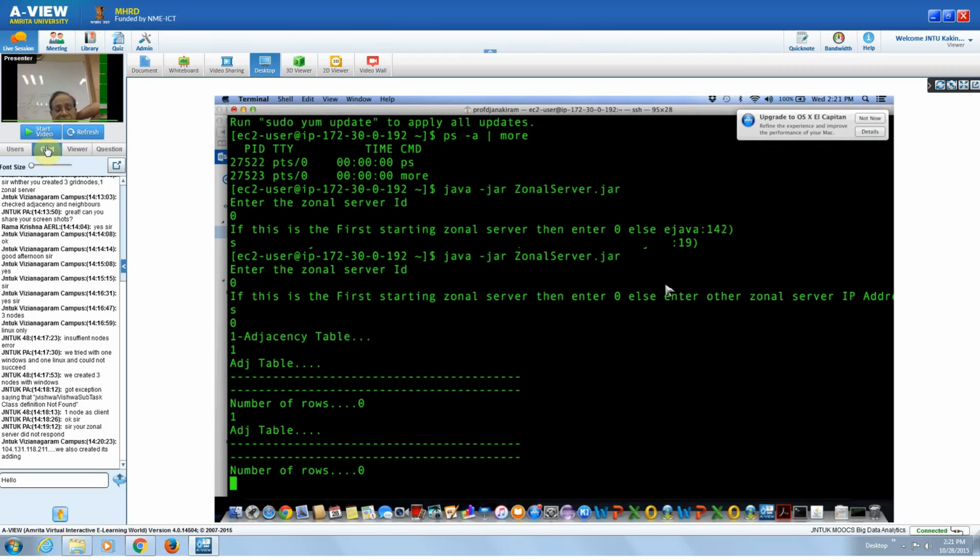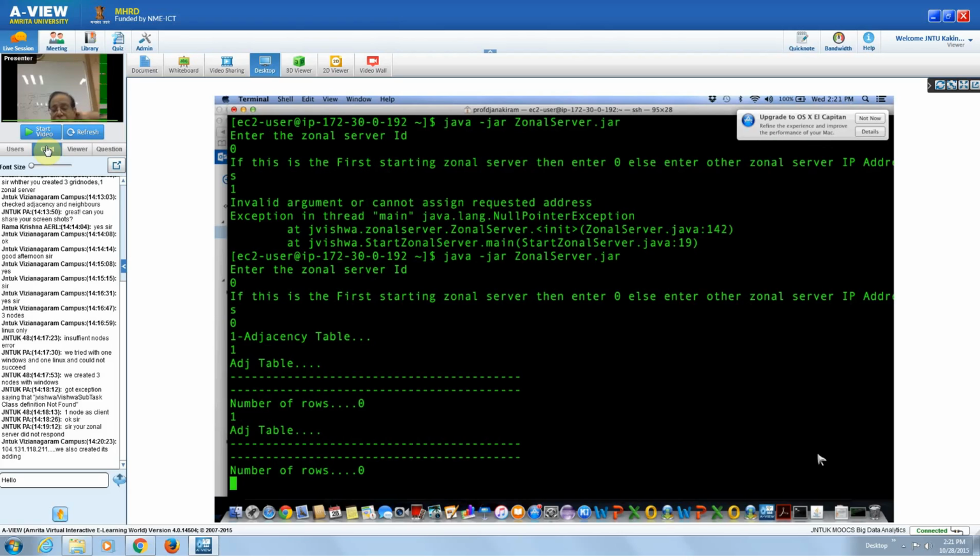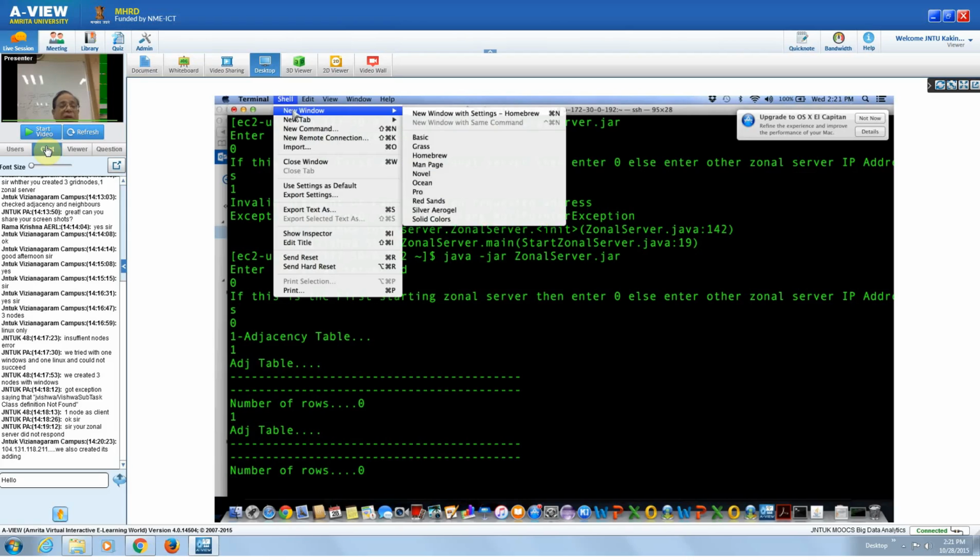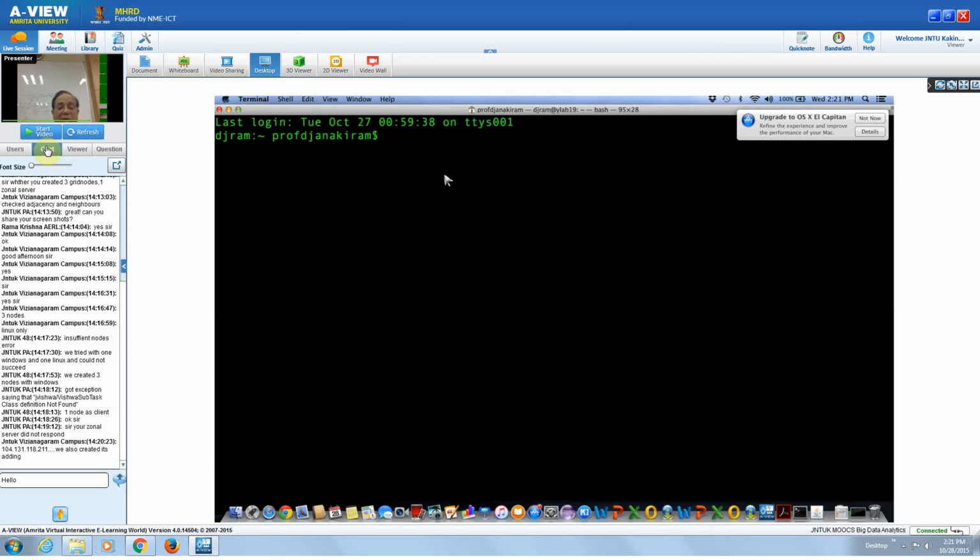Now what you have to do is, for example, you can connect to this server by opening the other one. Yeah, this is what you can do. For example, if I just do this J Vishwa and give the journal server, it should get connected.